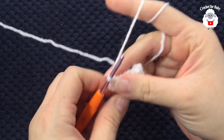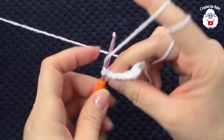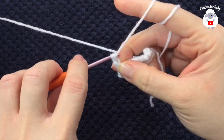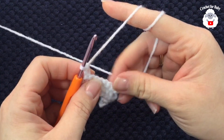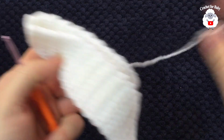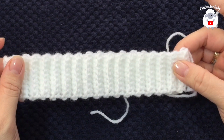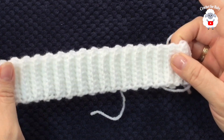Now turn for the third row, chain 1, and repeat. Go through the back loop and make a single crochet. This is how you're going to continue until you have a total of 68 rows. I already have my brim ready. This is 68 rows. It's measuring 17 inches, which is about 43 centimeters.